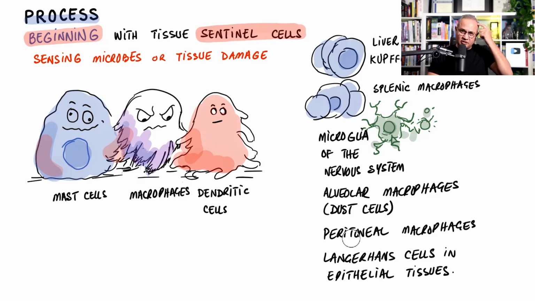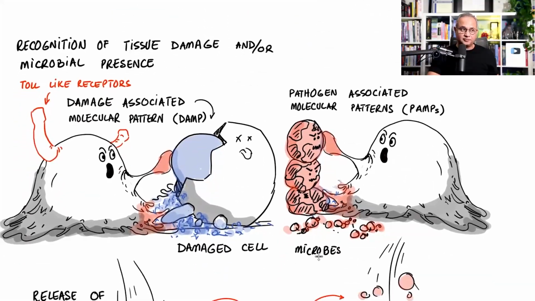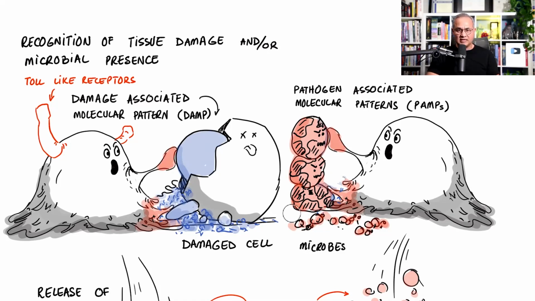So what is the point of this part of the discussion? The point is all of our tissues have these sentinel or sensory cells that are watching for any abnormalities in tissue or presence of any irritants or presence of any microbes. This is how the fight will start. These are the guys that start it. And if they get dysregulated, we end up with a chronic inflammation. So here, how do these cells work?